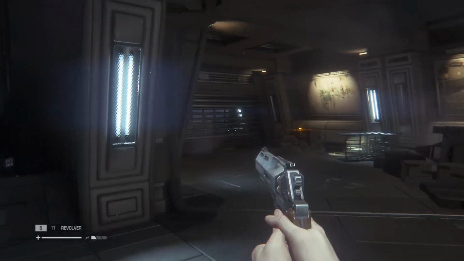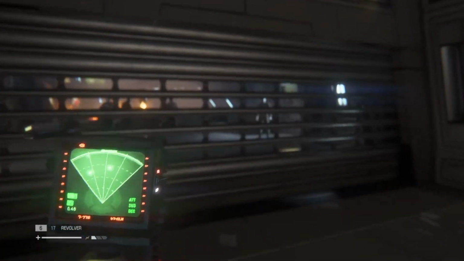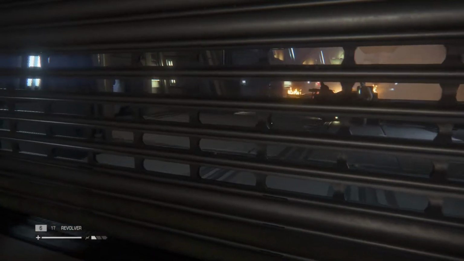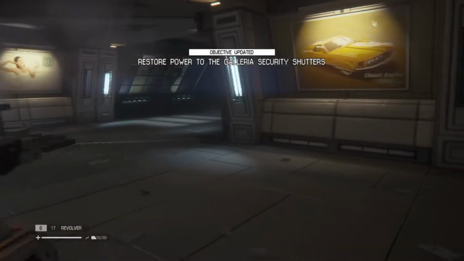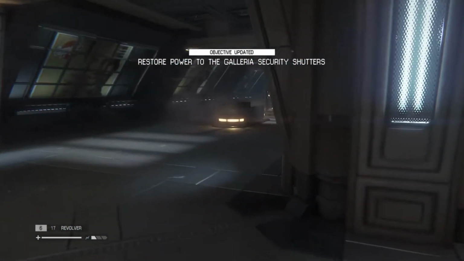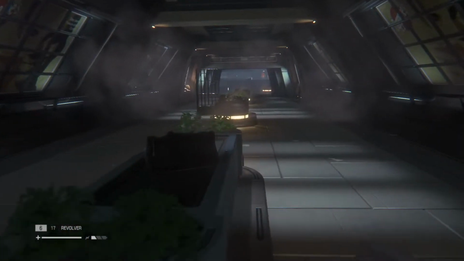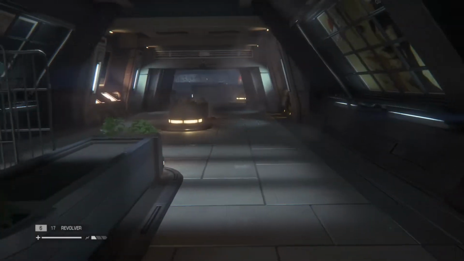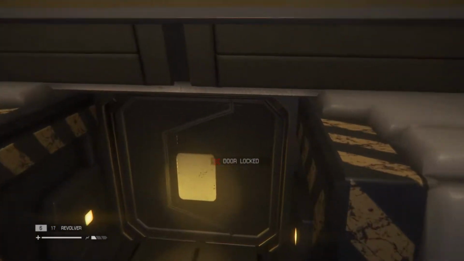Hello? Oh, it's people. Okay. Phew. Yeah. Look alive, people. I don't know this one. Restore power. Oh, it's a security guard. Whoa! Whoa, whoa, whoa! I was just gonna... Well, you can't get me because you gotta restore power, idiot. Door locked. Okay.